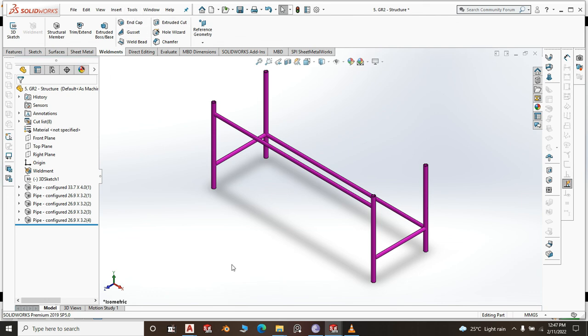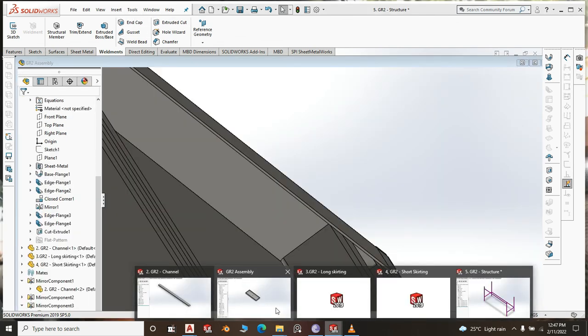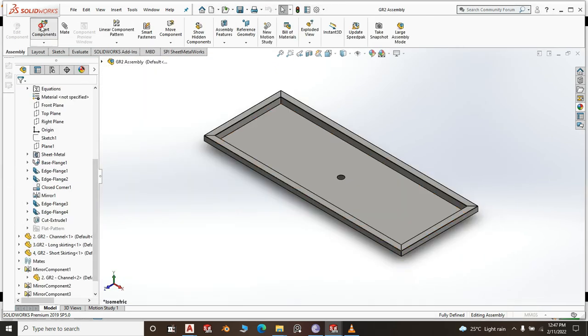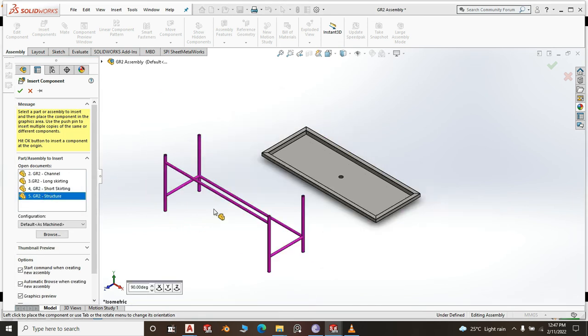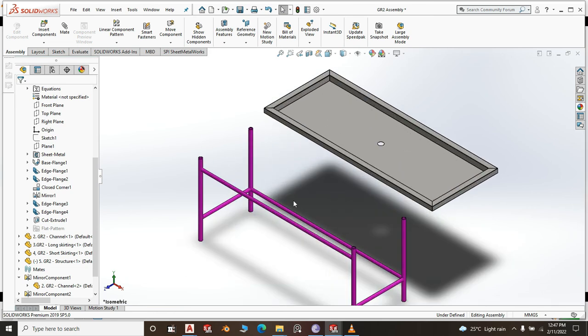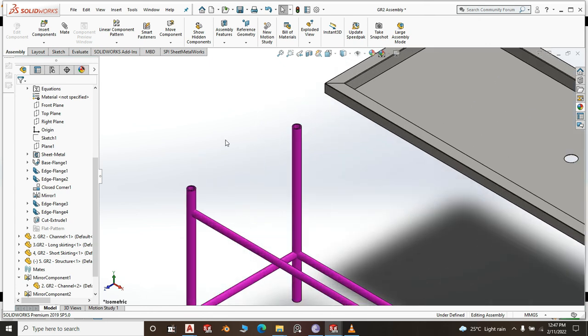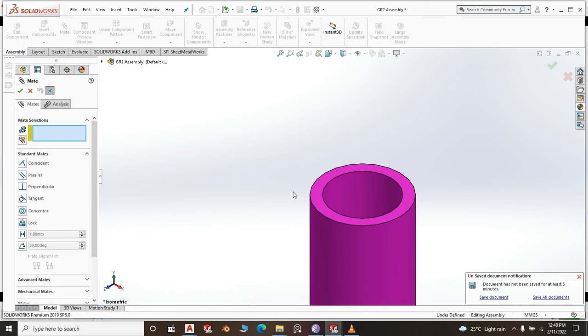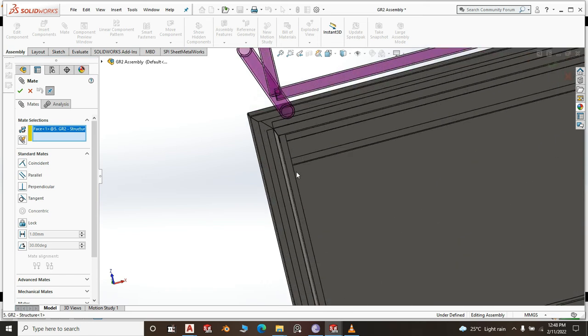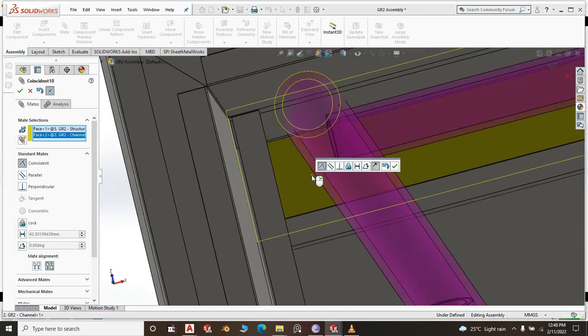Yeah. Now we go back to our assembly. We insert component and we are going to insert the structure, our blue stainless steel structure. Don't worry about the height. The beauty with SolidWorks is that if you feel like your measurements are not in agreement, you can always go back to the sketch and edit it. So we mate this, because we mate this top, it sits right here, okay?